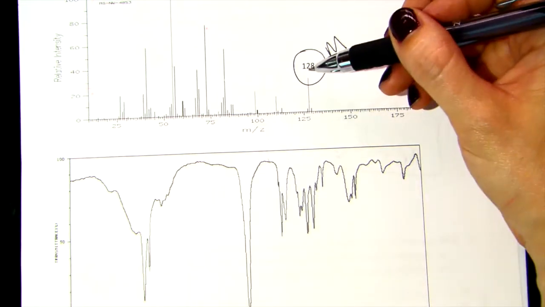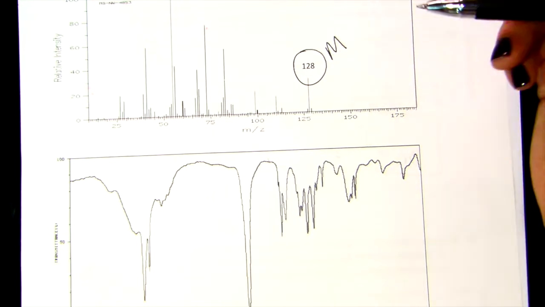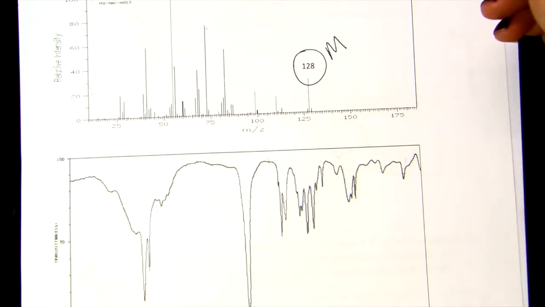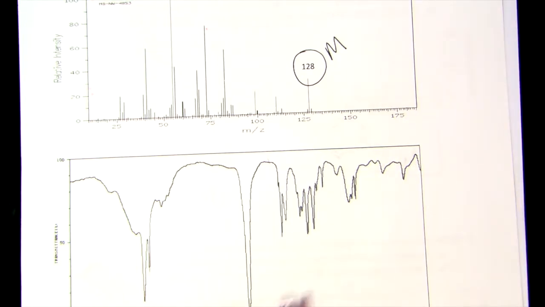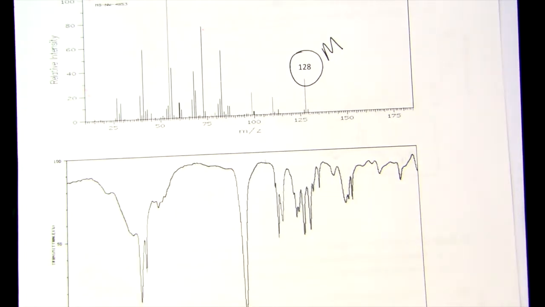Our mass is 128, so it's unlikely that we have an iodine, because that would just be like HI. So we don't have iodine. And so it's similar, it might be a hydrocarbon. Or if you have IR data, this is what I was saying, you have some pretty strong evidence for certain functional groups that have heteroatoms. So based on your IR, what heteroatom do we have?